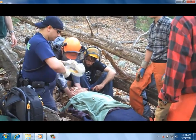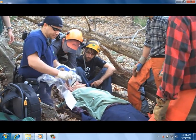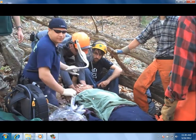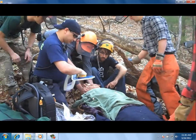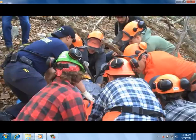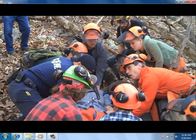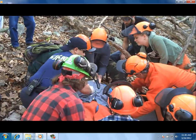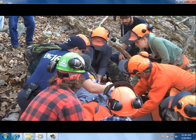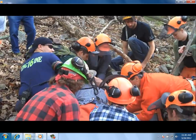Is there anything else we can do to help? Help me with them, hopefully just to stabilize. I don't want to move them until we get stabilized. All right, Stan, what do I do? Very careful with this leg. We're going to roll on this leg and keep it still. We roll it, I want your whole string to move back like this. We're rolling with this leg. There's a couple people on the board, and then we're going to have to roll it.